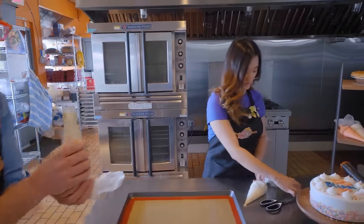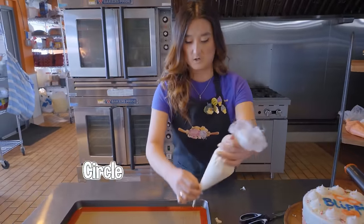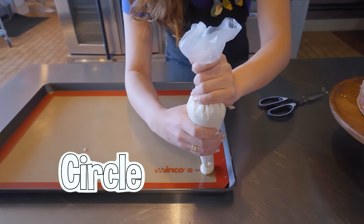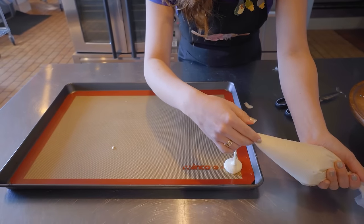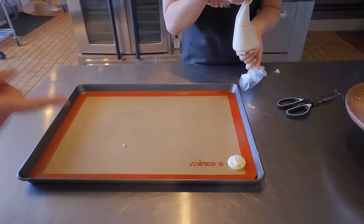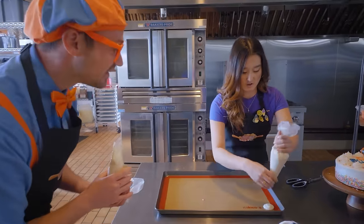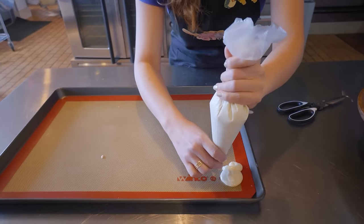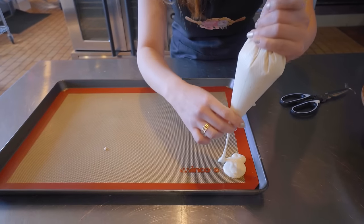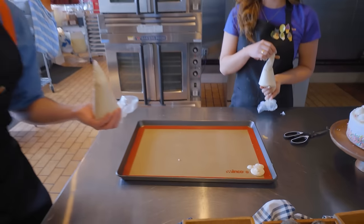Ooh! So to do that, first, you're going to need one big circle. Okay. Gonna make cow macarons. And we need a big circle for, is that the head? That's gonna be the head, yeah. And then we need two small circles on the top for its ears. Okay. That is not how I want to make. That's funny. That's okay. Okay, I see it. Yeah, the head and then two ears.